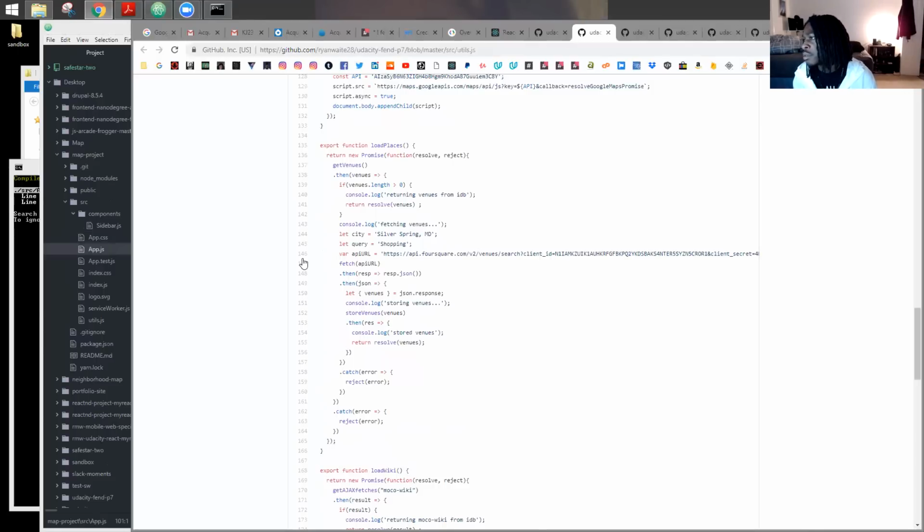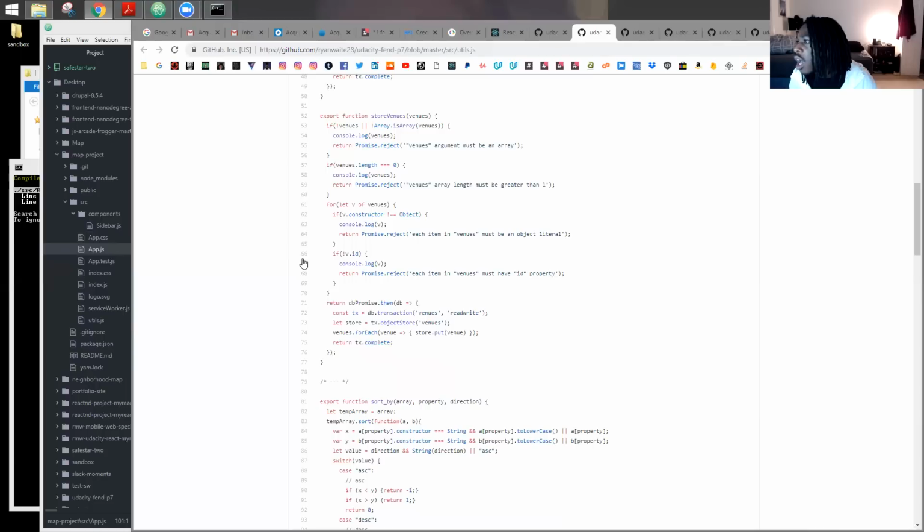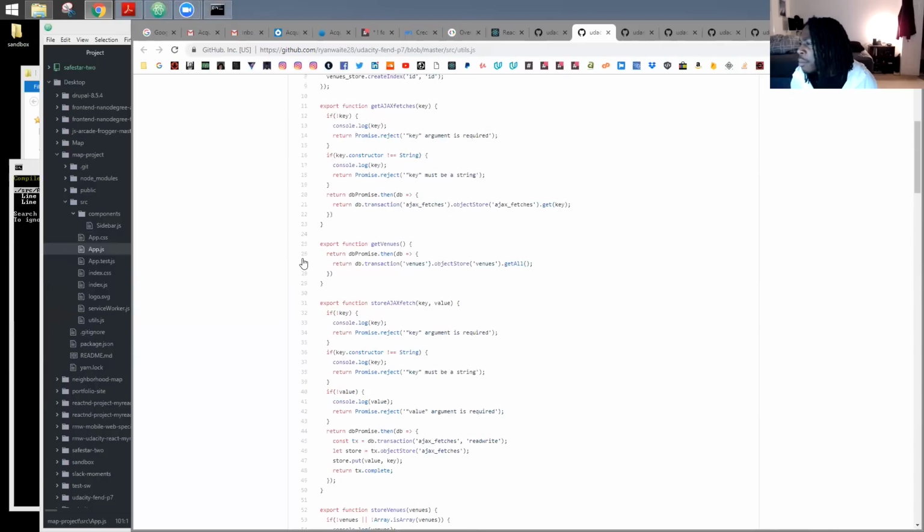For example, in the full version of my function where I load places, the first thing I do is call this function called get venues, which is up here. Basically it's just going to get all the venues out of the database, the object store.